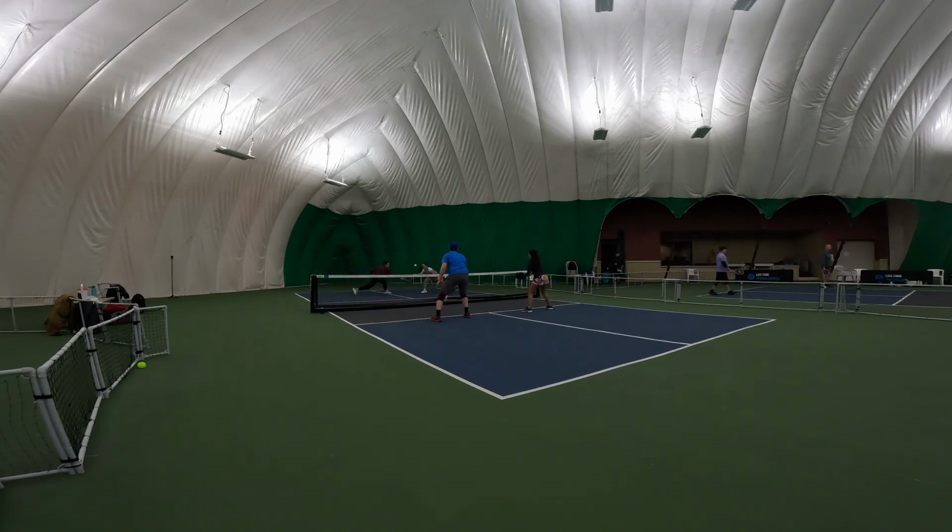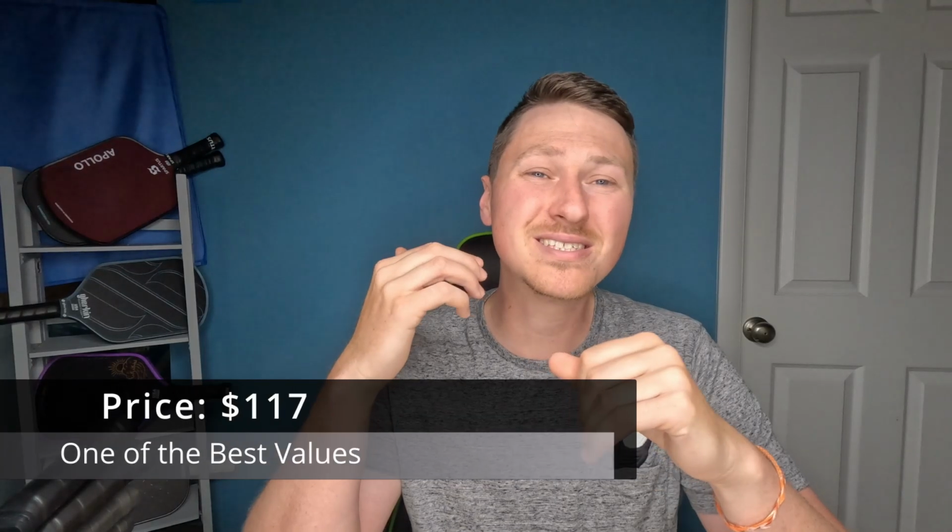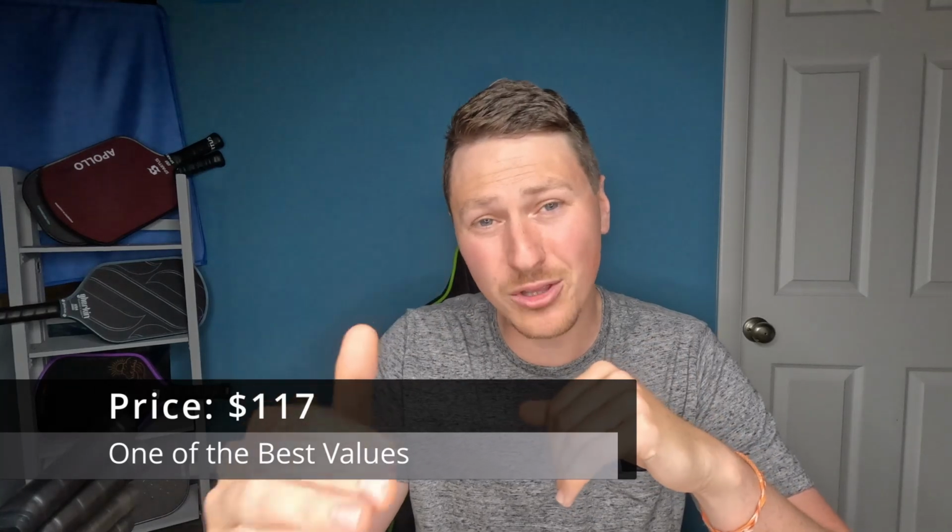The one drawback is that with that low swing weight and it being a wide body, it's not going to have top end power. It has average power. If you are looking for a more powerful paddle, it's not going to be it. If you're looking for a great all-around, all-court paddle in a wide body shape and has elite spin, the Spartus Apollo is my pick. And so at 117, it is probably the best value on the list, but there's a lot of great options too.